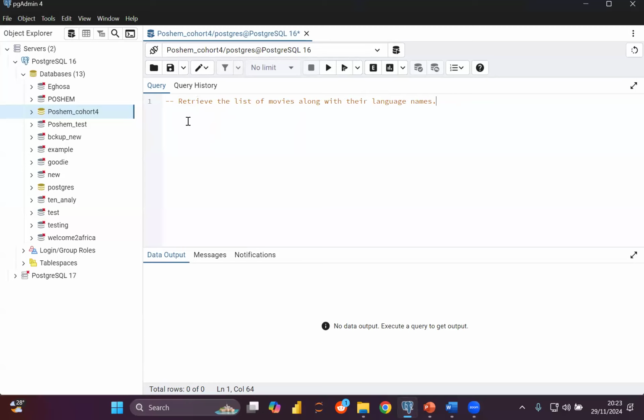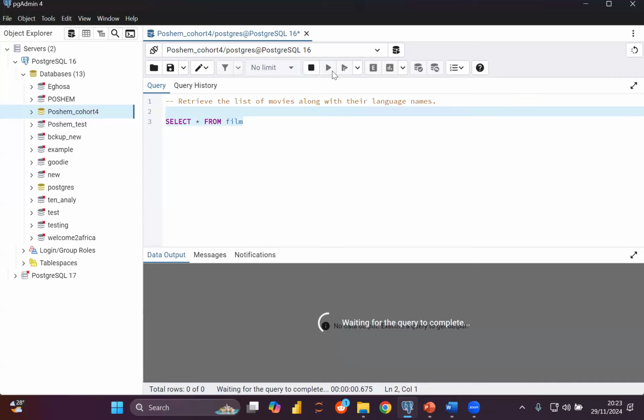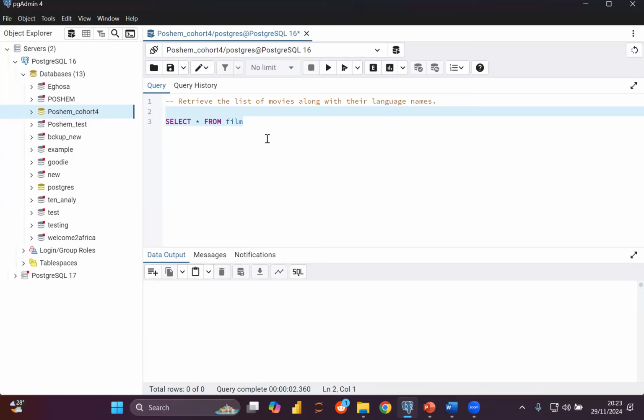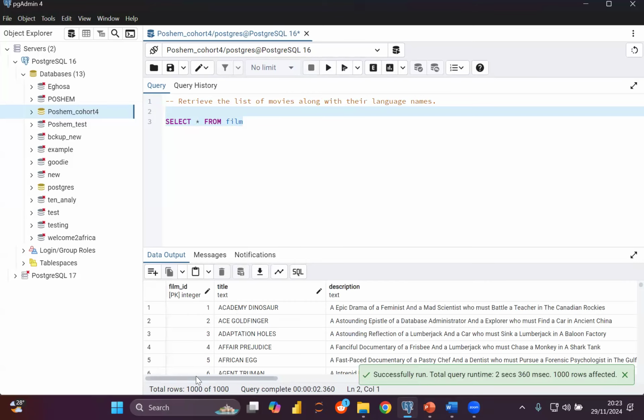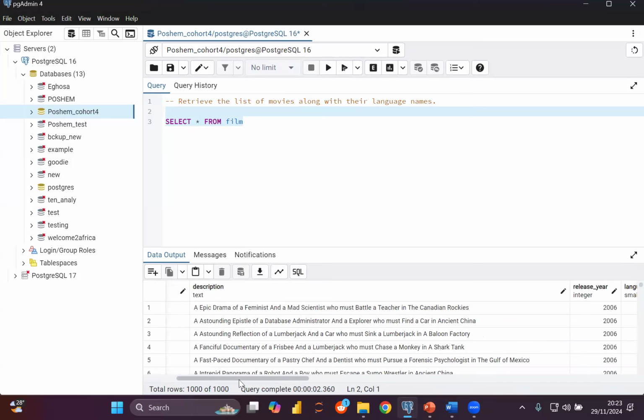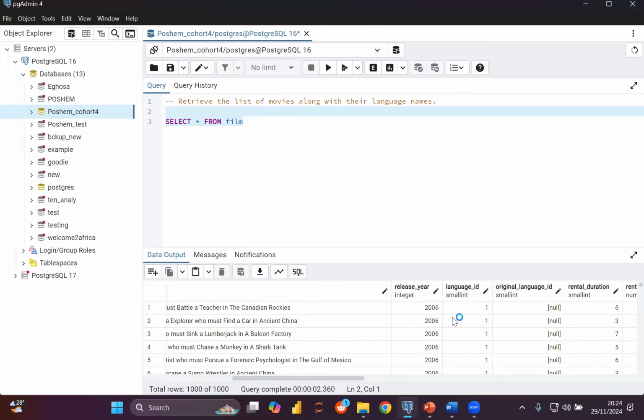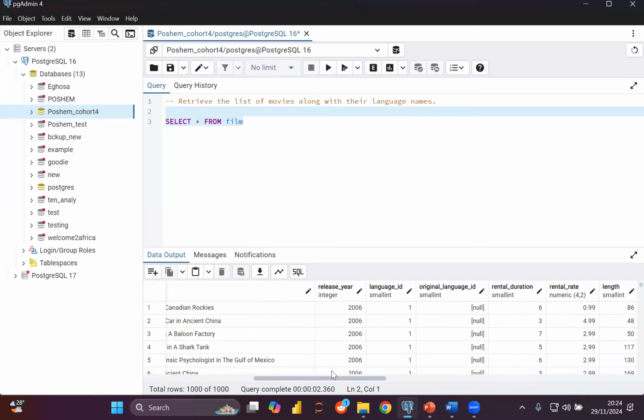If we say select all from film, of course we're going to see everything in the film table. We are seeing the films: film ID, title, description, and language ID. But unfortunately, we're not seeing the specific language that this film might be in.